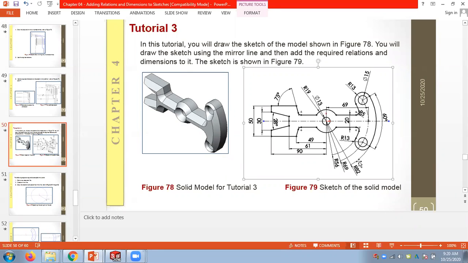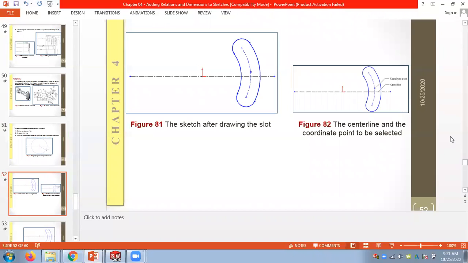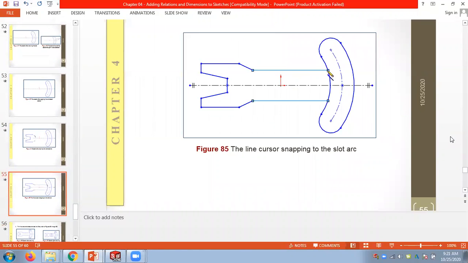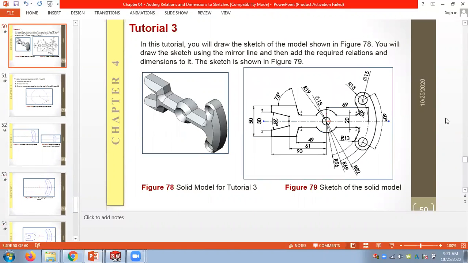We will discuss that. So if I get a drawing like this, where can I start? The easiest way to start is from the lines. Don't worry about these arc shapes, these circular shapes. We will start from the basic line. If you look at our slides, they have started with the slot, but I personally don't like to start with the slot. You can just draw these kinds of lines and complete the drawing quickly. So I will make a start now.